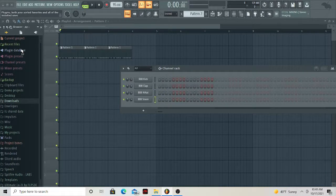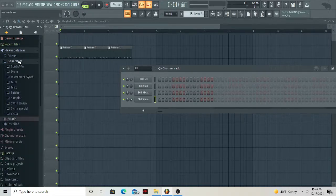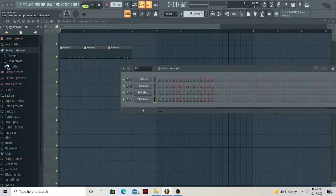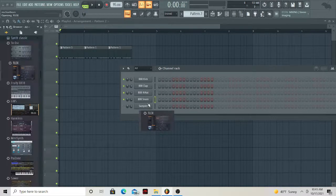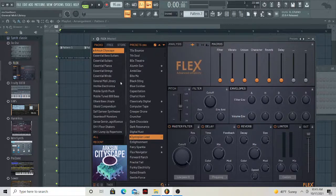What helps me is blue melodies, and then this thingy, and then once you click this thingy, you go down here, and this is all your melodies right here, all of them. Okay, so you go back, you click on plugin, data, bass, whatever. Looks pretty edgy. And then this thing with the little piano instrument equals music. So, let's go with Synth Classic. Okay, this is gonna be really easy. Okay, so hold and drag, and then bam.